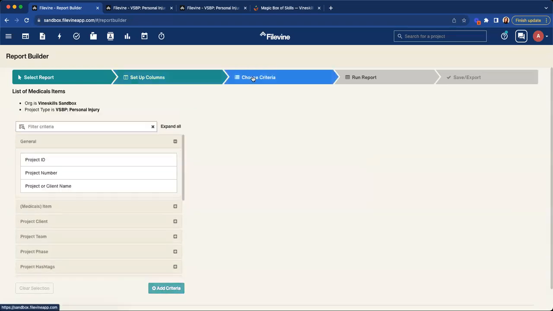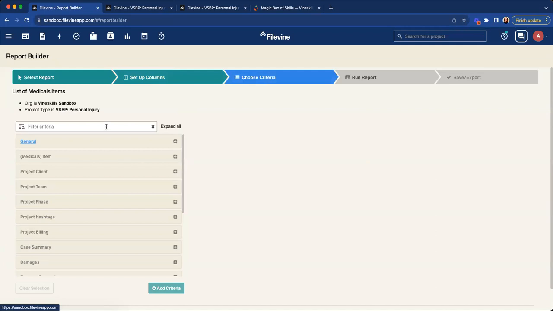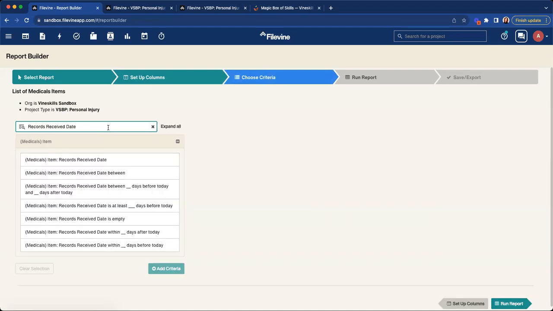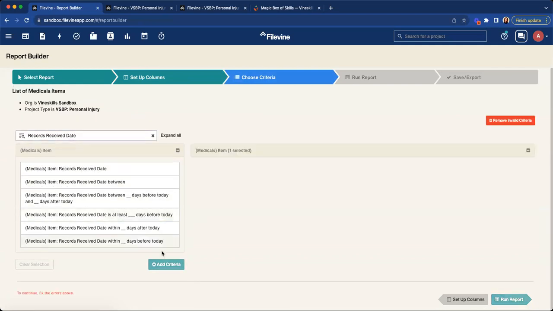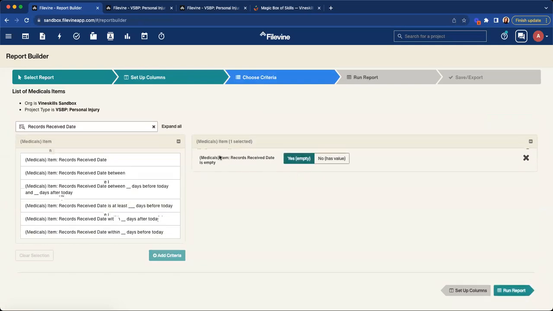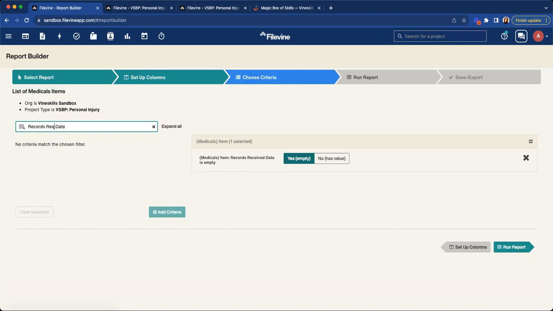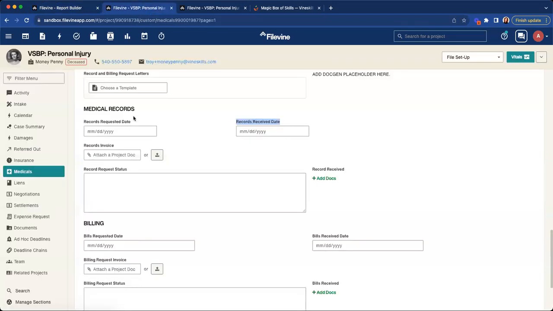On the criteria here, I'm going to close that. And again, just going straight for that quick select. It's a lot faster. I'm going to type in that records receive date. But the criteria I want for this one is empty. So I want to see any record requests where the receive date is empty, but I'm going to grab that same criteria for the request, which I'm going to have to copy.